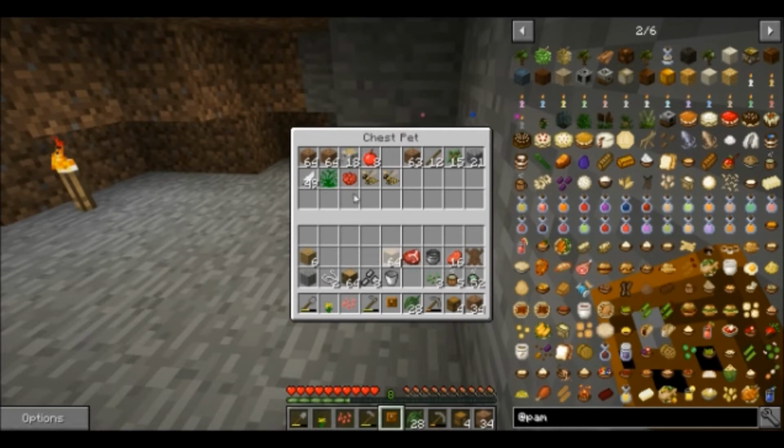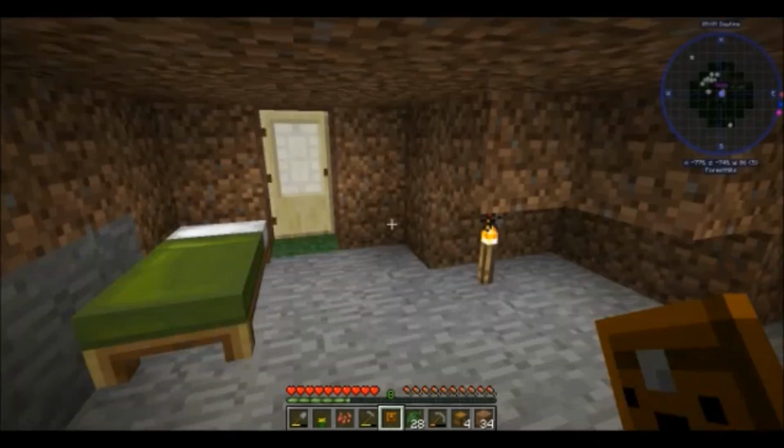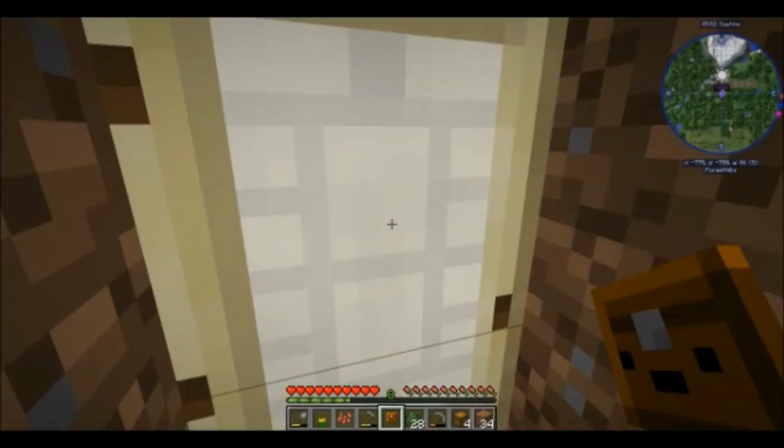I only have a chicken coop and some other things. That's it. That's all I've done. I haven't done a lot off camera. That's all I've done. And then if you come out here, I'll show you my chicken coop.